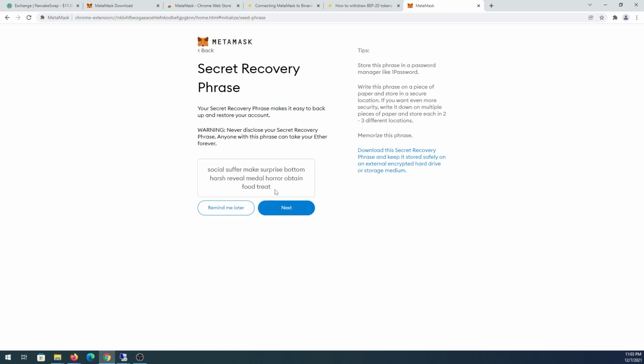So you need to copy this seed phrase and save it somewhere and don't ever share it with anybody, because if you will, then all your money will be gone. Most likely it's gonna be a scammer and they will steal all your money. So keep in mind, if anybody is gonna help you ever with anything, don't ever share your seed phrase or passphrase.